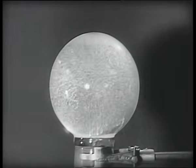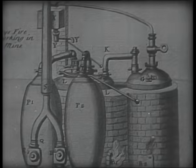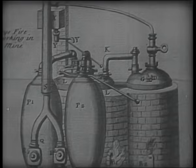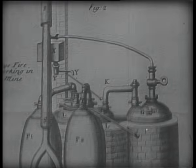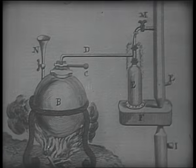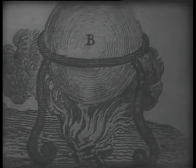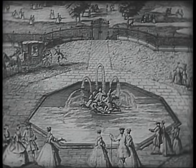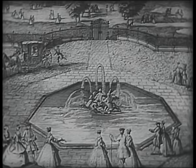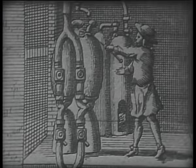These principles of pressure and vacuum were first applied practically by Captain Thomas Savery in 1698. By condensing steam alternately in the two vessels on the left, water was sucked up from below. Steam pressure then forced the water upwards. But even in their simplest form, these pumping engines were dangerous to work because the boilers could not be made strong enough to resist bursting. Savery had hoped to use his fire engines for the fountains which were so popular during the late Renaissance. He also planned to use them in the mines and to pump London's drinking water from the Thames. But his engine was ahead of its time and did not develop.